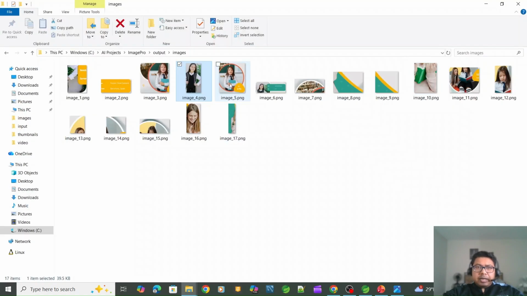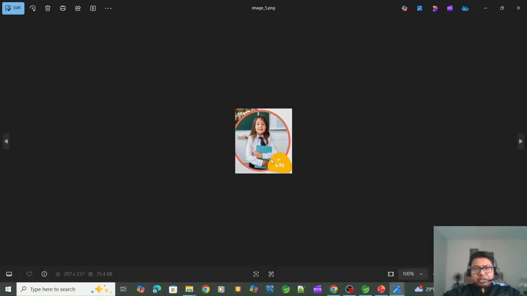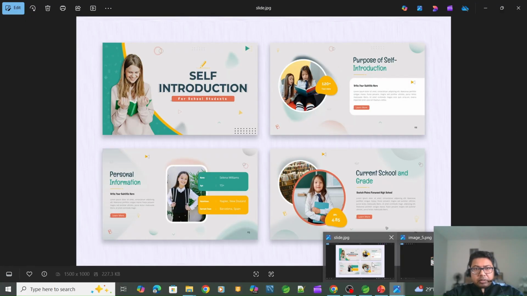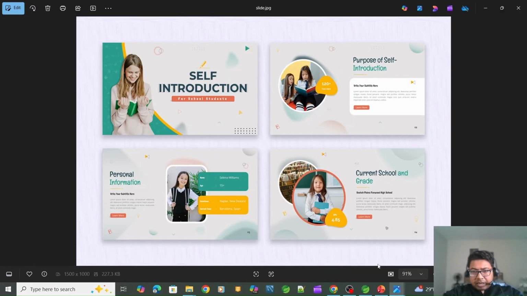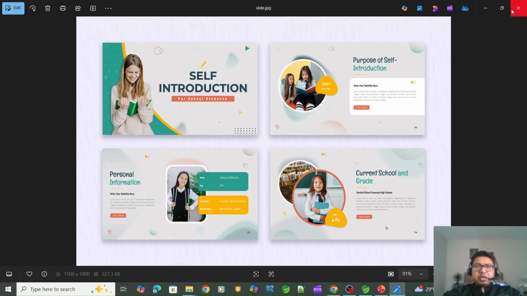So yes, it has identified some of the images and extracted them as images. And this one it identified as a separate image and saved it.